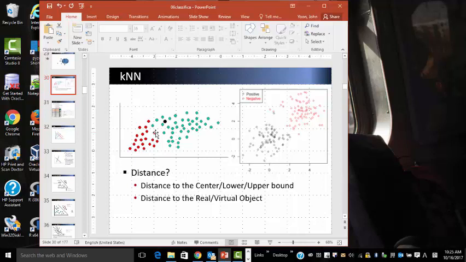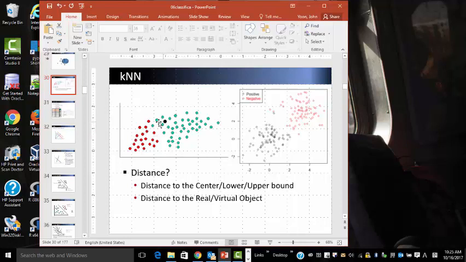And also, to measure the distance, there are many different ways of measuring, right? Let's say in the training session, these are class 1, the other one is class 2. When it comes to a new data item, how can we measure? Can we measure the nearest data item or nearest class? If we think of the nearest class, then we definitely need to see many ways that we can do it, right?